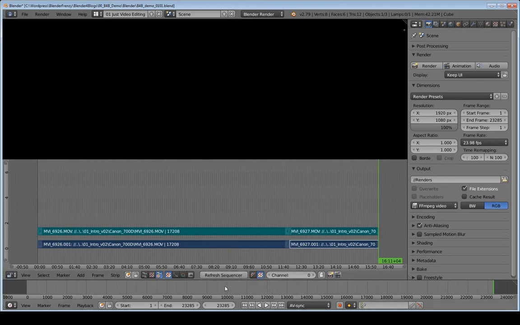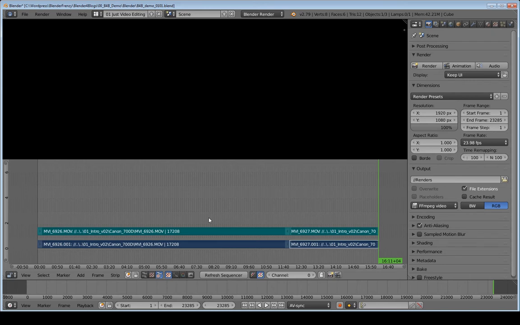So as you can see, each of these different areas is cursor sensitive, which means that the shortcut I'm using only applies to the area that my cursor is hovering over. So if I hit Home here, it's going to fit everything in view here. And then I have to do the same thing if I want to fit everything in view over the timeline. So that is pretty much true for every shortcut. Just make sure you know where your mouse cursor is.